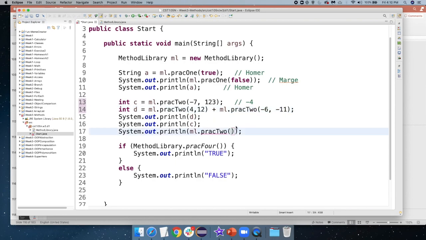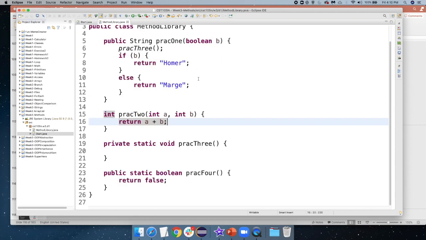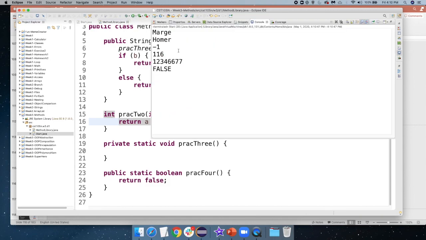And then down here, I got to send in some more information. We're going to do 999, and we're going to send in 1, 2, 3, 4, 5, 6, 7, 8, 9. Nice. I don't know if that might be too big of a number there. Let's go ahead and run this. But notice all of these have two parameters going in, because that's exactly what I'm requiring over on this side. So if we run this now, look at these numbers that we have now. So we've got some big numbers going on.